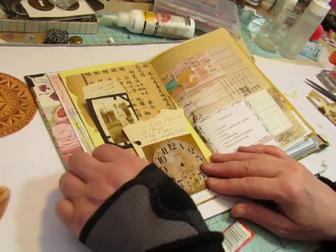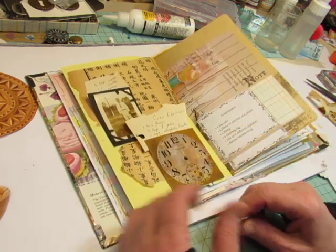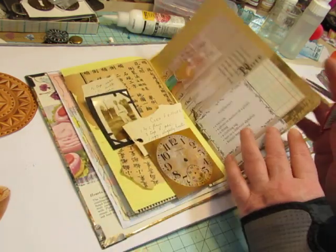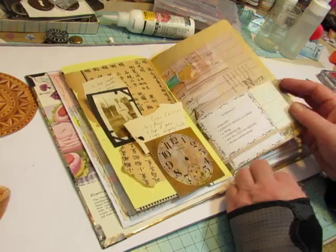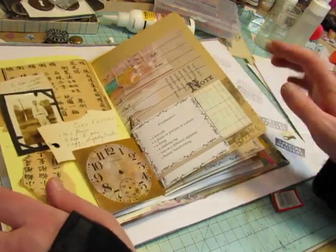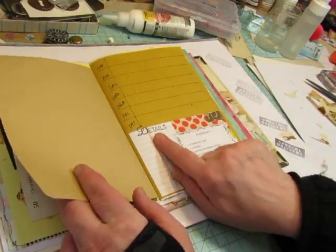So I am going to stop the video and go find a new barcode, and then I'll fill in all of these things so that the next time you see this book, I'll have the first 3 pages done and all filled in. You can see I used my stamp that says note, but I didn't do that on all of them. This one says details.